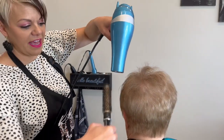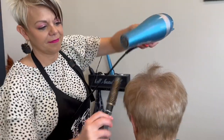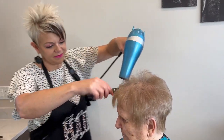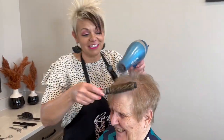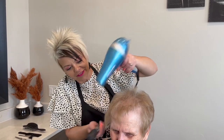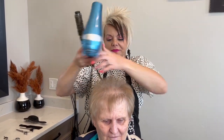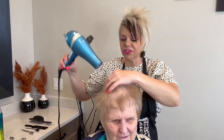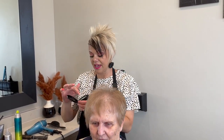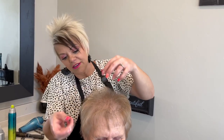Okay, so the sides, turn around the sides. So that's cool. I'm just going to turn this on low. And then back and forth, back and forth. I just kind of make sure it's all dry throughout. Okay, then I'm going to take just a tiny bit of the styling paste, not much, just a little fingertip, and rub it in. And this way, this will kind of hold it up and just kind of piece it out.